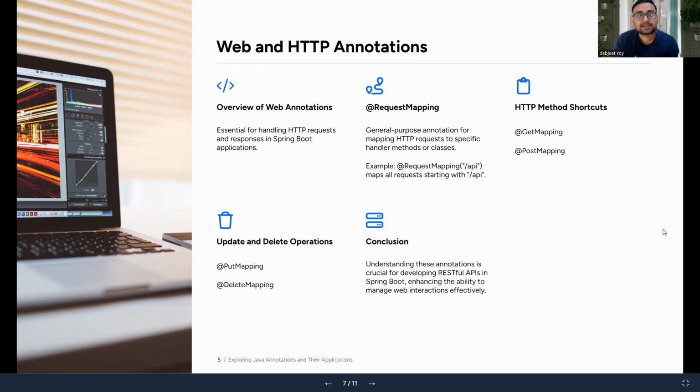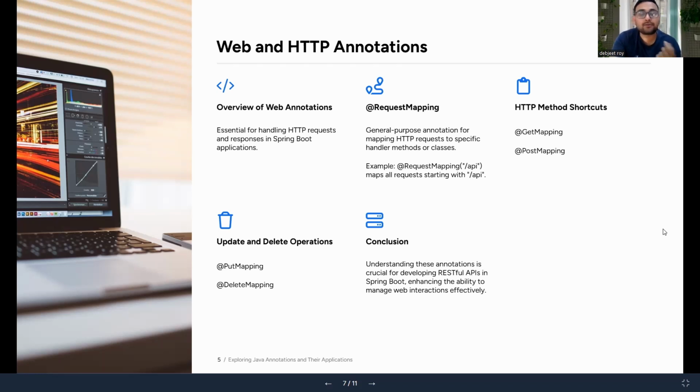So to do all those request responses, there are multiple annotations we make use of for handling this HTTP request response cycle. First and foremost is request mapping. At the top of the controller, first you have to write @Controller. If you need a response body and you don't want to write it separately, go ahead and write it over a method. Or else, if you don't want to write it again and again, then you can write @RestController on top of the class. If you are writing @RestController, then you don't have to write @ResponseBody. I hope you got clarity on this.